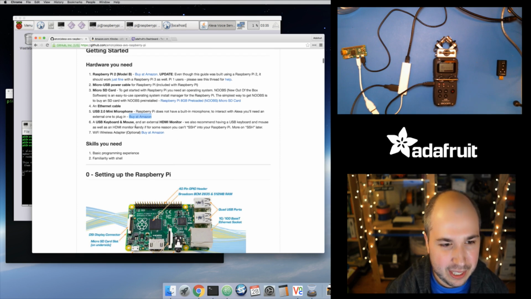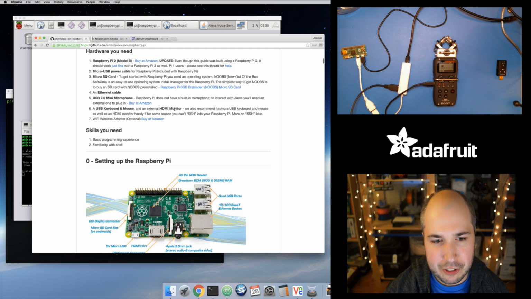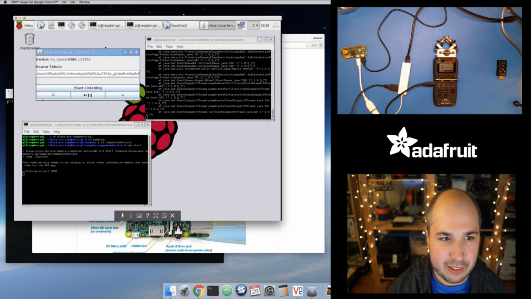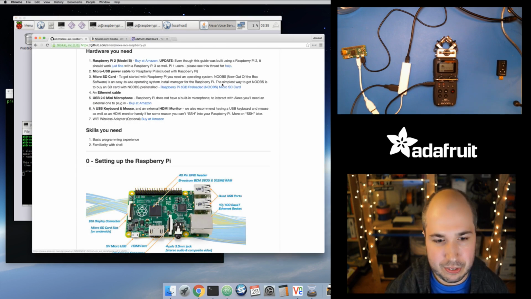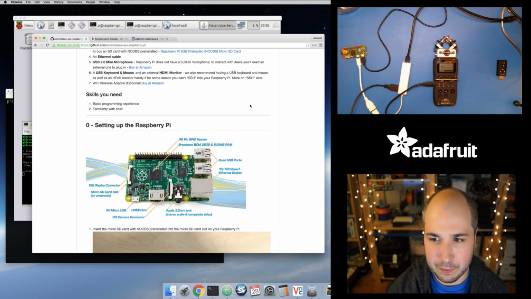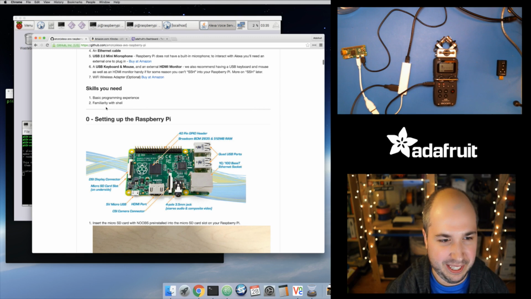You get these errors. And then you need a mouse and a keyboard, and they say to plug into an HDMI monitor. I was able to do this without an HDMI monitor plugged in, so it's not necessarily required. But it is annoying in that it's a GUI application. It's this little Java thing that runs here. I'm connected through VNC, and when you read these instructions, you start looking at this like, what the heck? You need to VNC into this thing to run some software? And yeah, you really do, unfortunately, because it's a GUI.